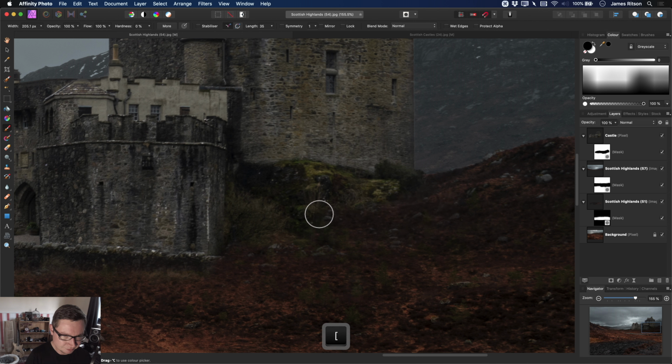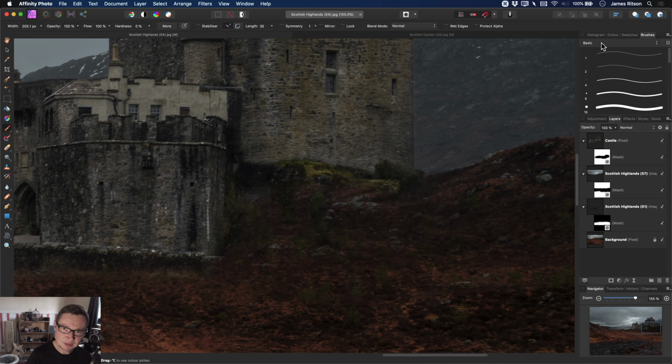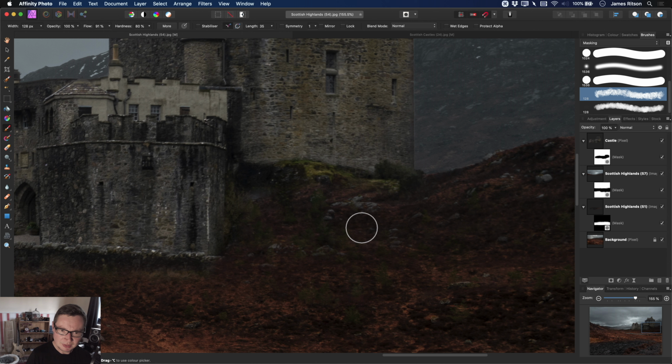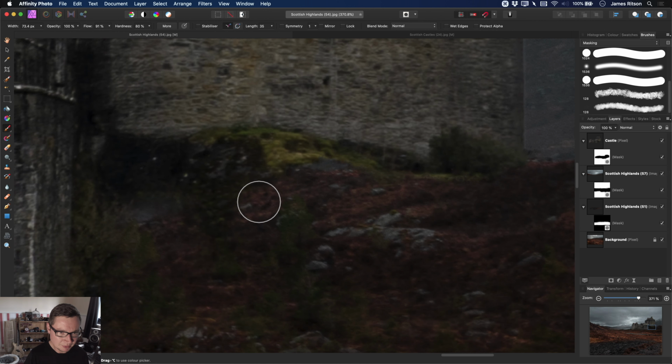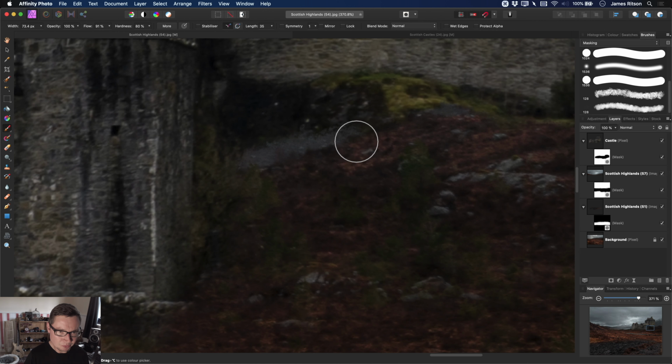So let me just go into the brushes panel up here, go across to the masking category, and here we have a couple of textured brushes. And these are great because, I'll just show you quickly, they have like a randomized texture nozzle, and it's great for getting a more textural feel to edges where you're blending away.